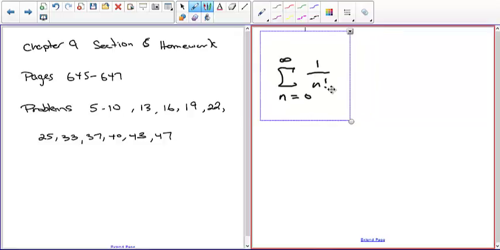So I was trying to think if there's any other. You can't use any of the comparison tests because there's nothing that we can rewrite that as that we could use another test to evaluate. It's not a p-series, geometric series. It's not an alternating series. So yeah, we're pretty much stuck with the ratio test. I can't think of any other test that would actually work with this particular series. So go ahead and write that on your paper, ratio test.